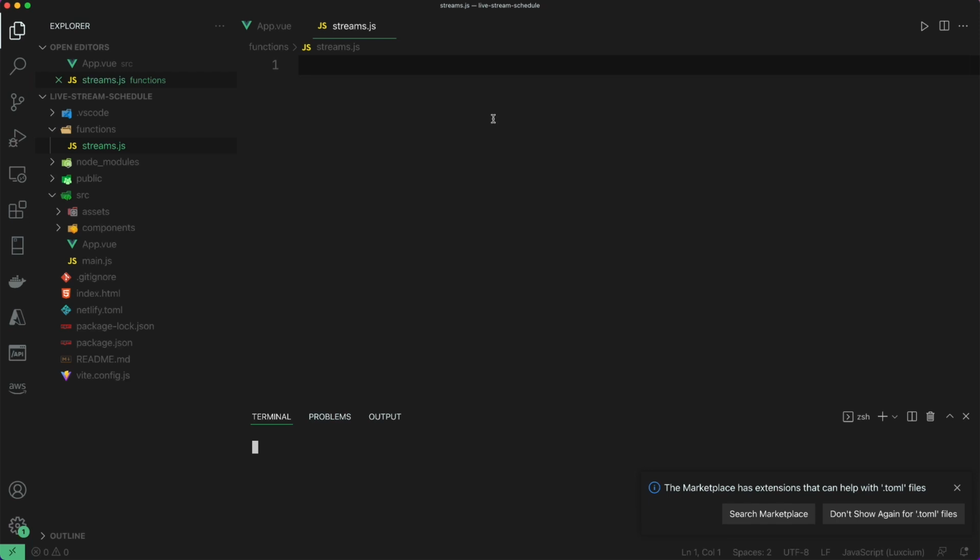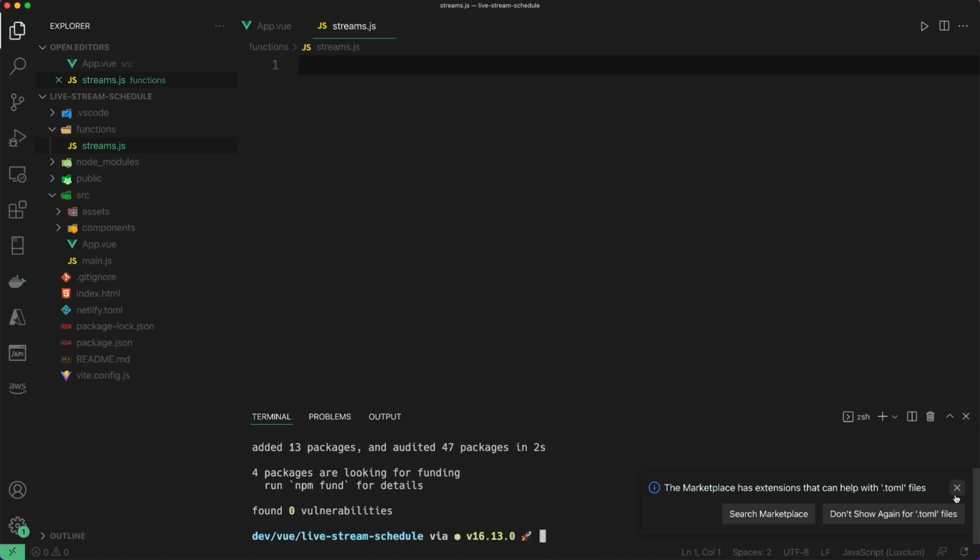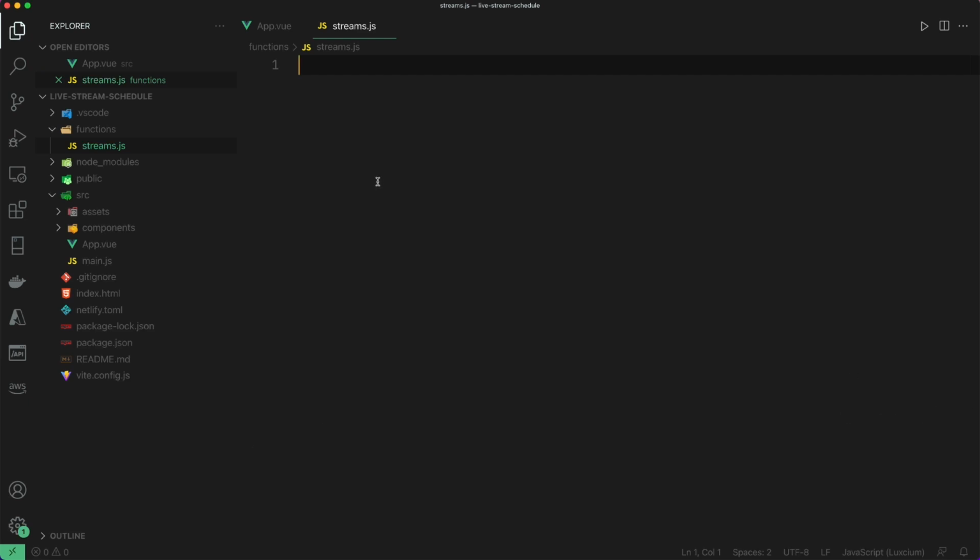So the first thing we need to do is install that client. We're going to go ahead and run that command, npm install @notionhq/client. And that is installed. So now that we have that, we can go ahead and say const client is equal to require, and then we'll say @notionhq/client, and that's that.